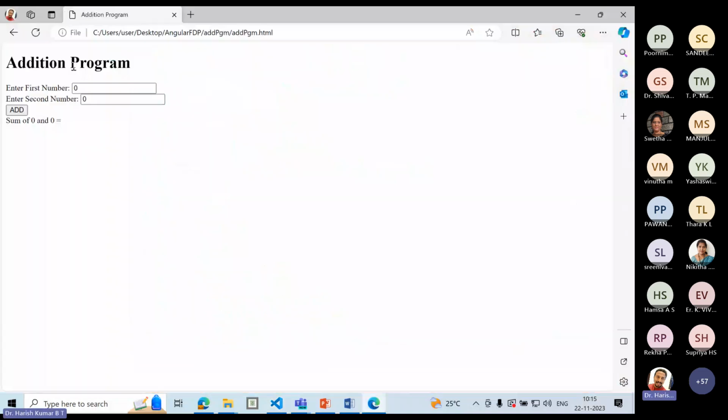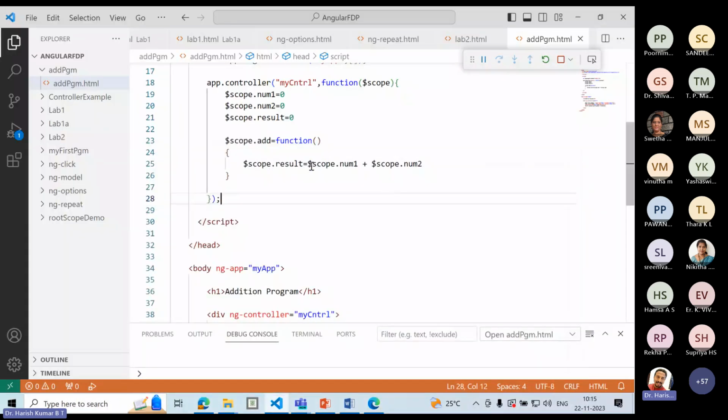Now if I write two numbers and click on add, what is it doing? Concatenating. This function should be called, right? Because in yesterday's class, we were dynamically interfacing it with the view. As and when you were typing, it was getting displayed, right? I was still in that mode, so I forgot to click on the button add. When you click on the button add, it is not doing addition, it is concatenating them. So you need to convert them into integer before adding.